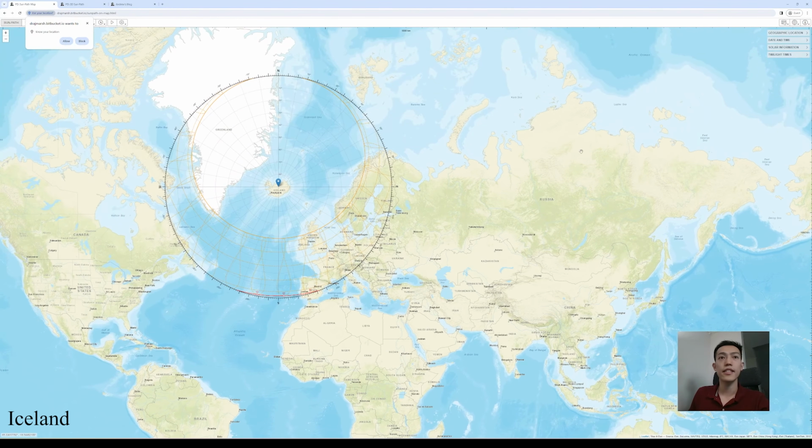Look at that. So during the summer solstice, the day is super long. The sun rises at around 1 o'clock, and then it ends around 11 o'clock. But during the winter, there's barely any sun at all. The sun only rises at around 11 o'clock, and then they only have that 3 hours of sunlight. That's insane. So if you know anyone that lives in those parts of the world, drop a comment below. I want to know how it's like.